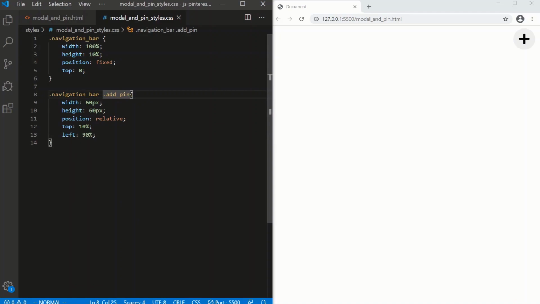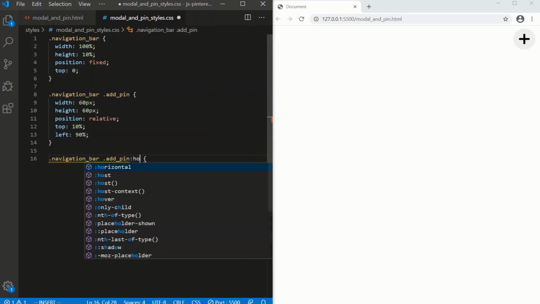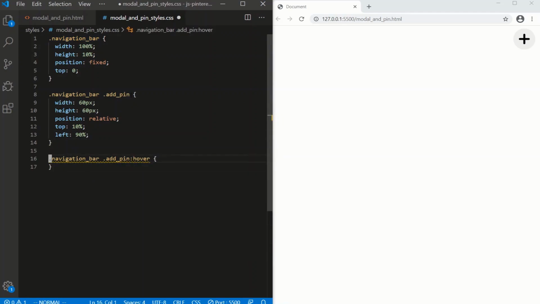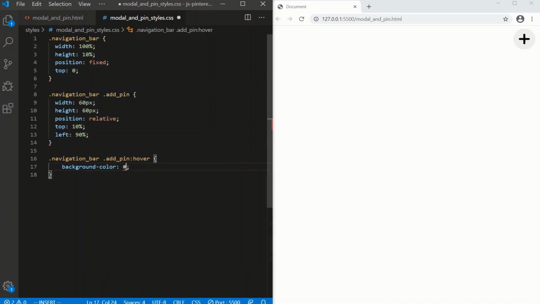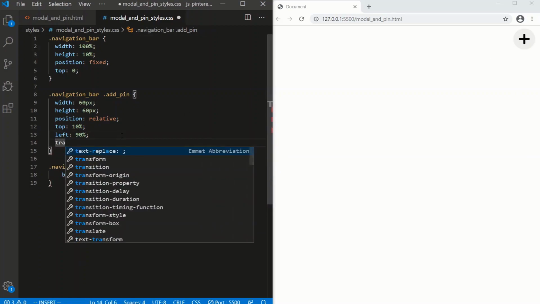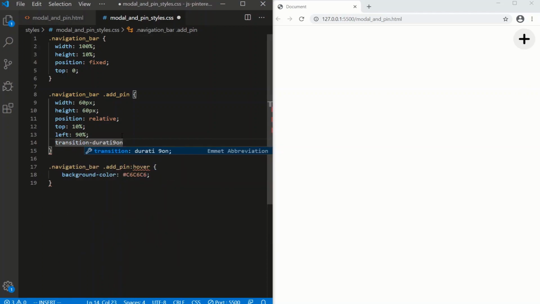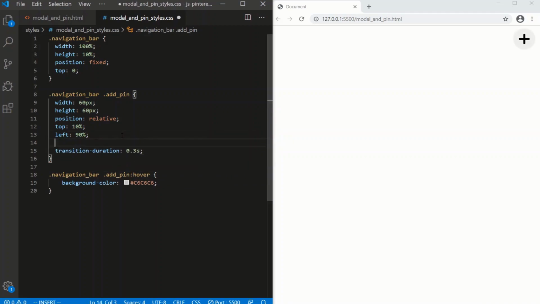And let's do the cursor. It's already pointer, right? Yeah, let's do a hover for that. Yank, paste. Let's do a hover, and we'll do a background color of, let's see if we can get a grayer color. Let's say C6, is that it? C6, what does that give us? If we hover over it, it's too fast, so we need a transition duration. Let's do 0.3 seconds. Let's do this, background C6, let's try EF.